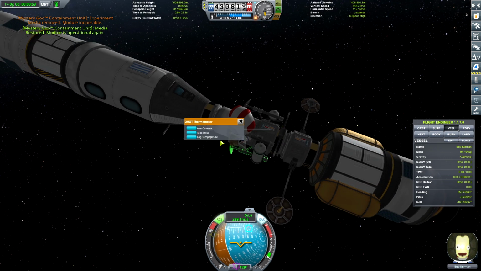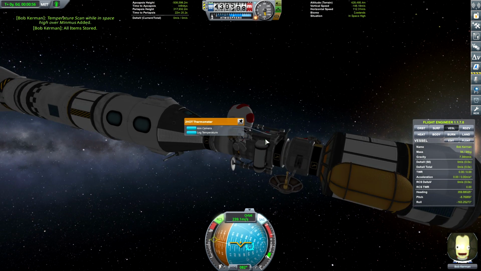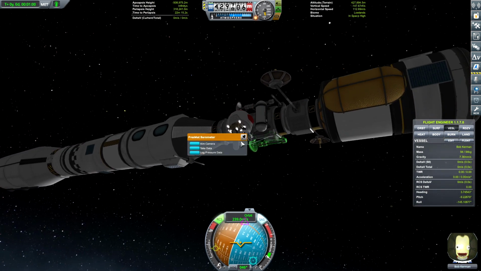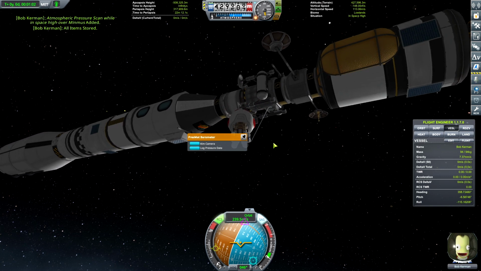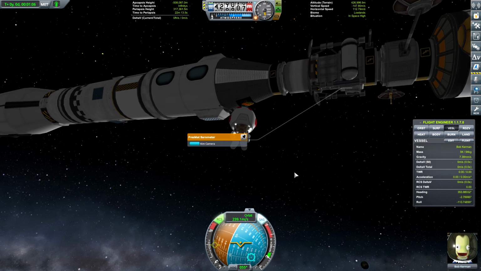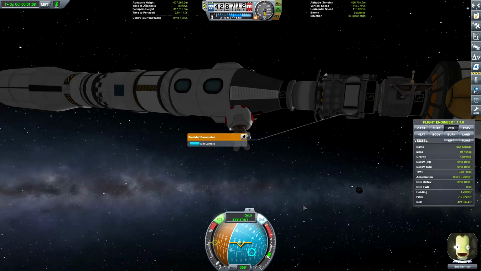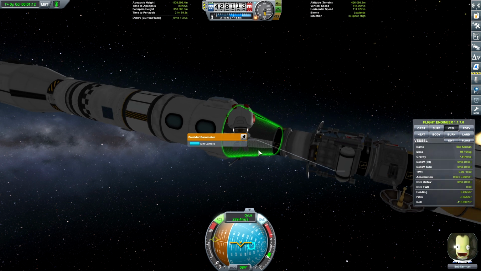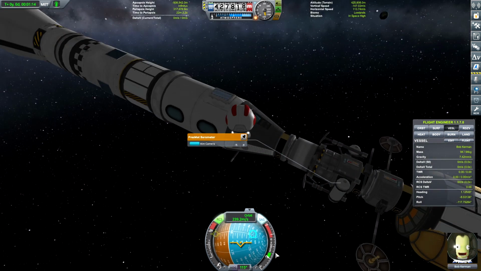Nope. Nope, nope, nope, nope. Take the data, please. Come down. Grab that. There we go. Very good. Good job, Bob. And go ahead and pop back into the capsule, and then let Jeb get back in. He's freaking out up there.